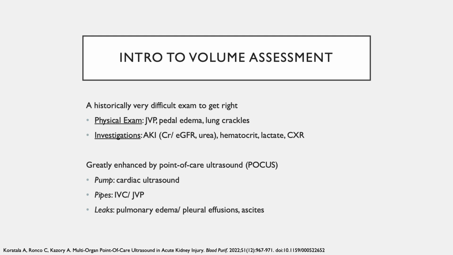The authors in the previously mentioned article argue that multi-organ POCUS allows one to assess the hemodynamic circuitry holistically, including the pump or the heart, the pipes or the vasculature, such as the IVC and the JVP, as well as any leaks, including looking for pulmonary edema, pleural effusions, and ascites.